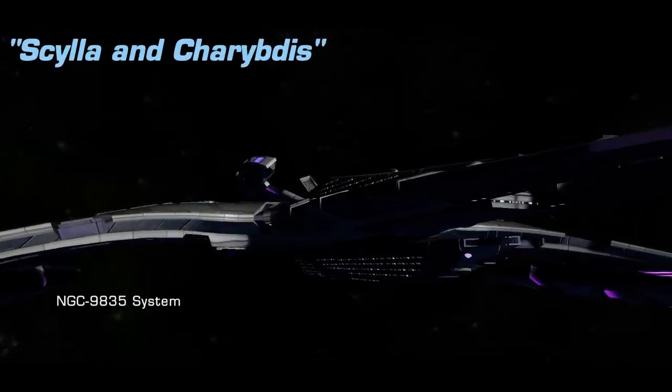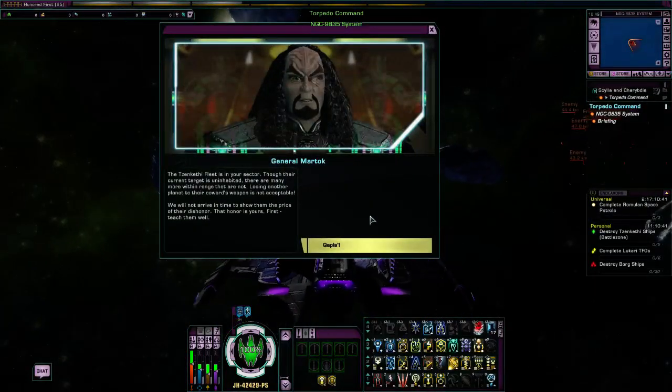The Zenkethi fleet is in your sector, though their current target is uninhabited. There are many more within range that are.